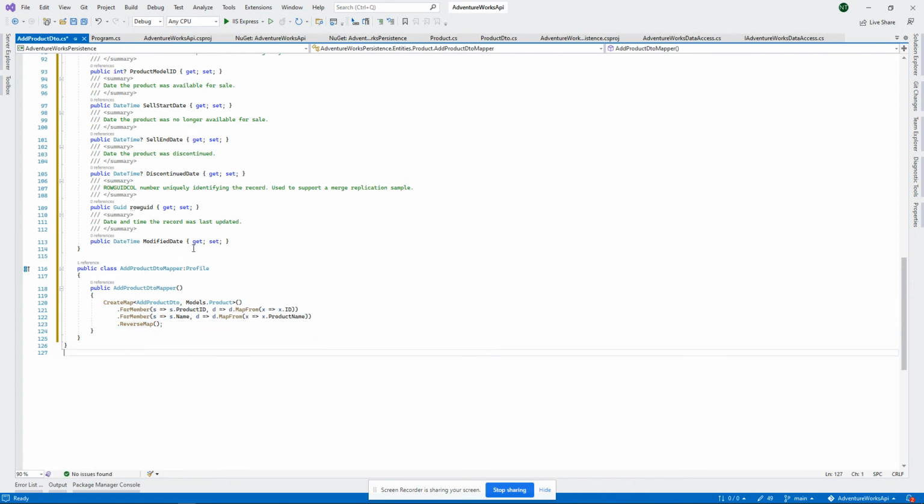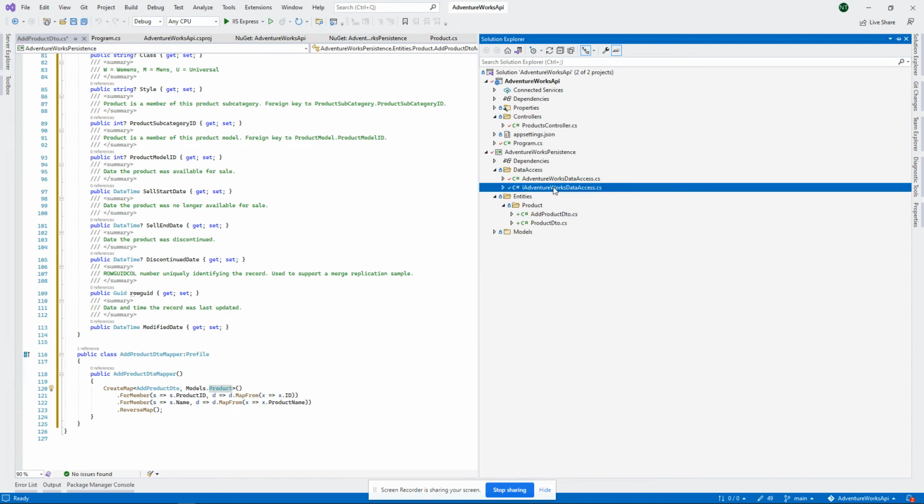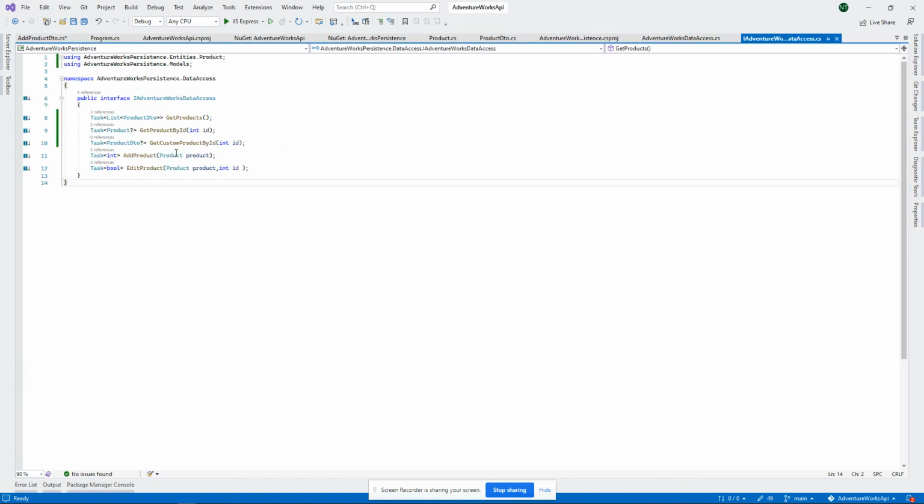So this is how my AddProductDTO looks, and this is how I am mapping it. Now in the interface, instead of sending the product, we will send AddProductDTO, and then I'll call it addProductDTO.